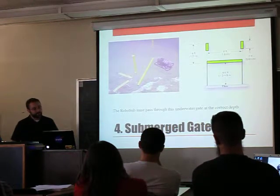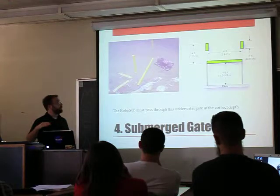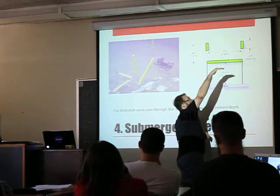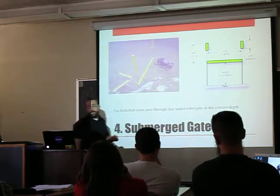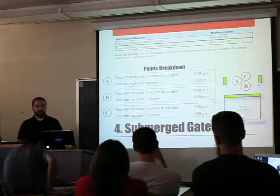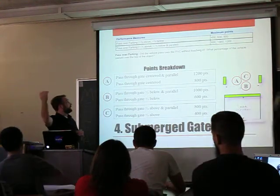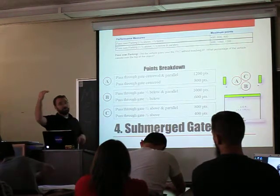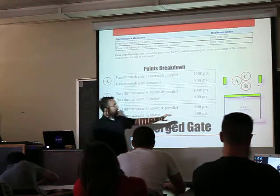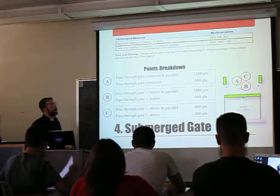Okay, so the second event is a submerged gate. Now, because of the theme, they did a parallel parking thing. So your sub would come up to the gate, right? Comes up to the gate and then turns 90 degrees and then passes through the gate. That's the goal. Okay. Now there's different point values for where you enter in. So they had different depth levels for this, right? So if you are half above, half below, you lose points, basically. I think half below is worth more points. So this B situation. So you wouldn't necessarily always have to go through the gate parallel, but you're going to get more points if you do.